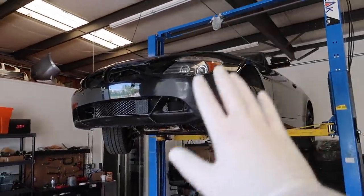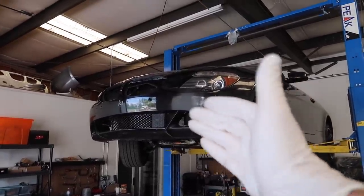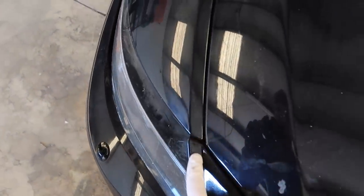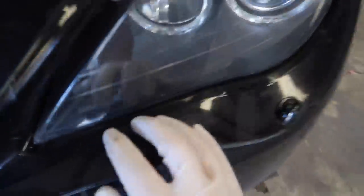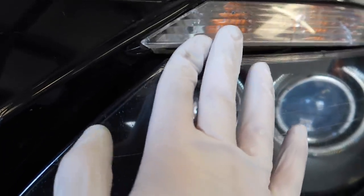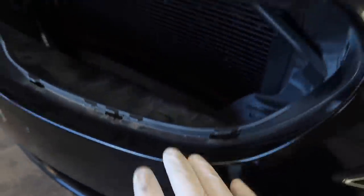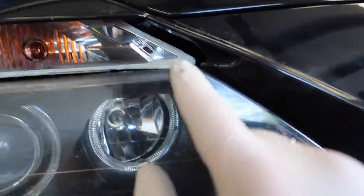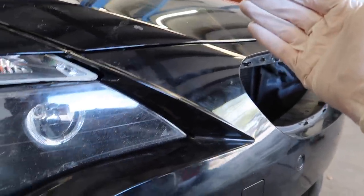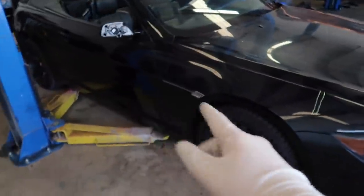The bumper is fully assembled — let me lower the car down and show you guys. Here's the front end fully assembled. The bumper and hood gaps look pretty much perfect. My only issue is the headlight gap — I might have to remove the headlight and adjust it slightly. Everything lines up pretty well. The sensors are all functional, and the grills are still coming in the mail. This side where I replaced the fender looks amazing. I've got mods coming in — the steering wheel is on hand, and I have things for the exhaust and suspension waiting to happen.